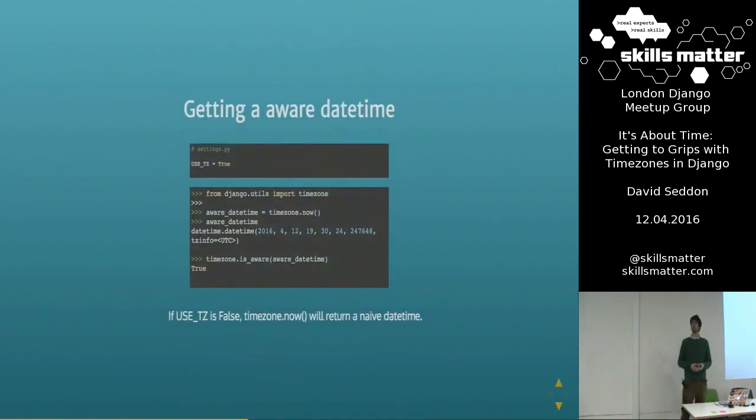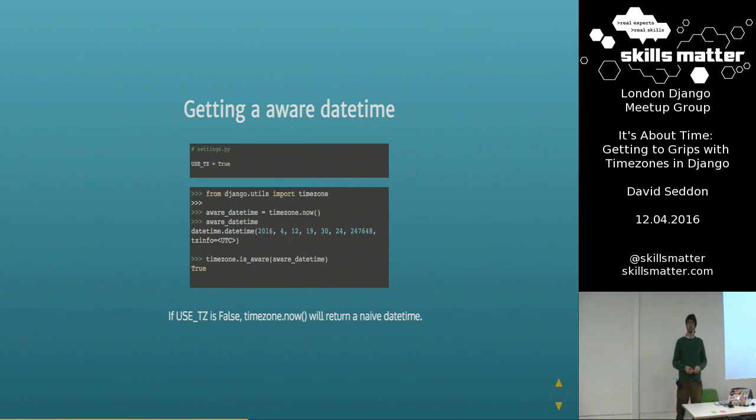Just to show you, there's also a way of finding out whether a date time is aware. We can use django.utils.timezone, and if USE_TZ is true, then it will return an aware date time if you call timezone.now. You see that by default it's returning a UTC date time.